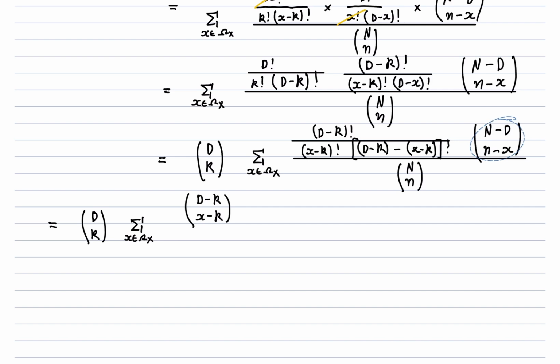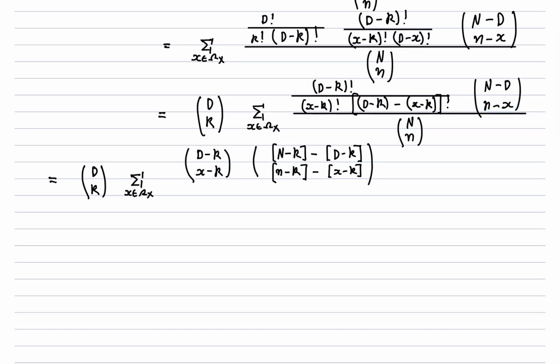This expression here is a funny one, and I'm just going to rewrite this in a sort of cheeky way. I'm going to rewrite this as n minus k minus d minus k, and then n minus k minus x minus k. And this turns out to be exactly the same expression, because when you expand these brackets out, the minus k and the minus negative k cancel out, giving you back the n minus d. Similar with the bottom expression, you get back to n minus x. Although this may look complicated, I assure you there's a method to the madness here. But for now, let's continue onwards.